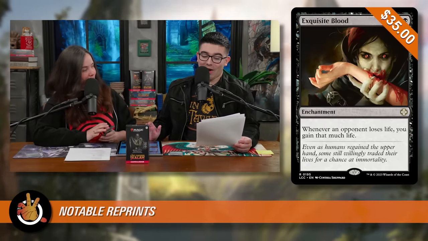Let's break it down into the thing we really care about, which is the notable reprints in this deck. What cards are we getting that are worth over $5? So the first one and the most expensive one, a personal favorite of mine, we have not seen in a very long time. Huge reprint. Exquisite Blood, which is currently sitting at $35. Yes. And to my understanding, this card hasn't been reprinted since it was printed in Innistrad Restored.